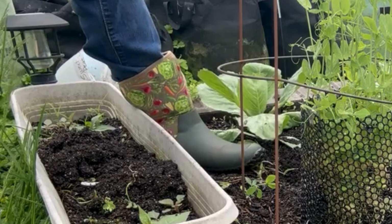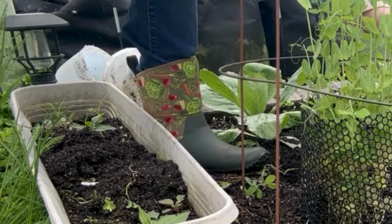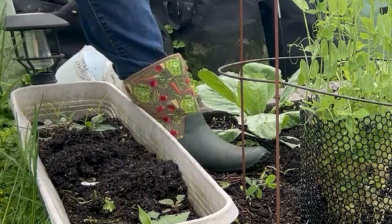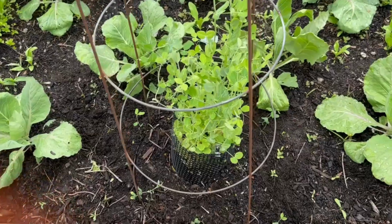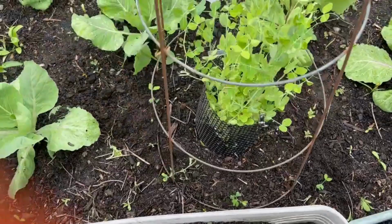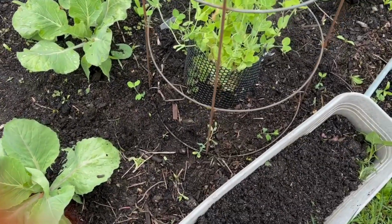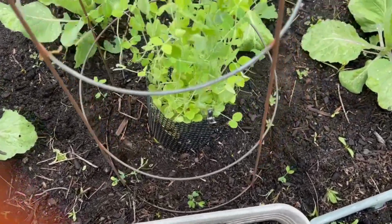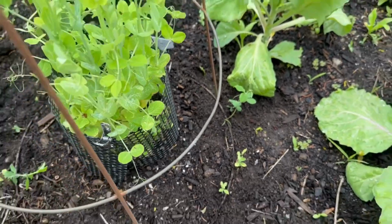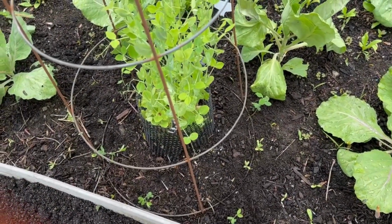I know, I'm not supposed to walk on it. Sometimes there's nothing else you can do. All right, that's all planted up. So what I think, maybe next year, I need to start the sweet peas a little earlier to get them a little bit further along. But this method did work for them, so I'm not complaining.